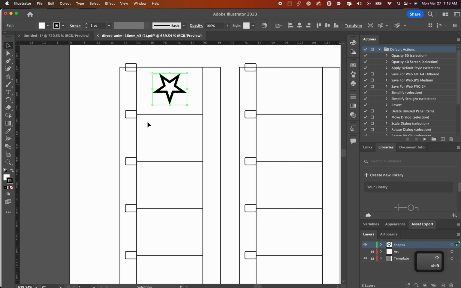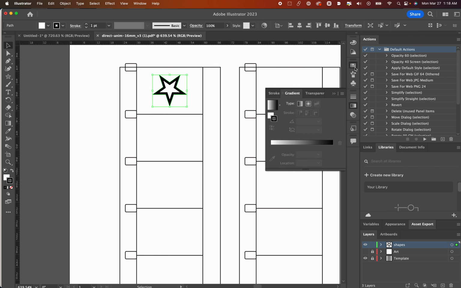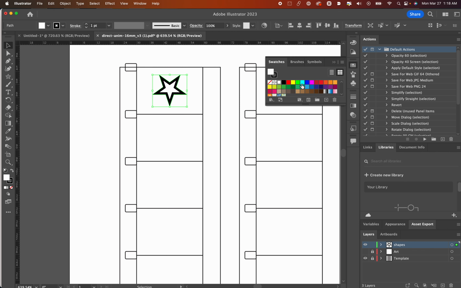Okay, so upside down, and then we want to center that in the frame there. So let's make our star a color. Let's just do a blue, and we'll hide our outline.